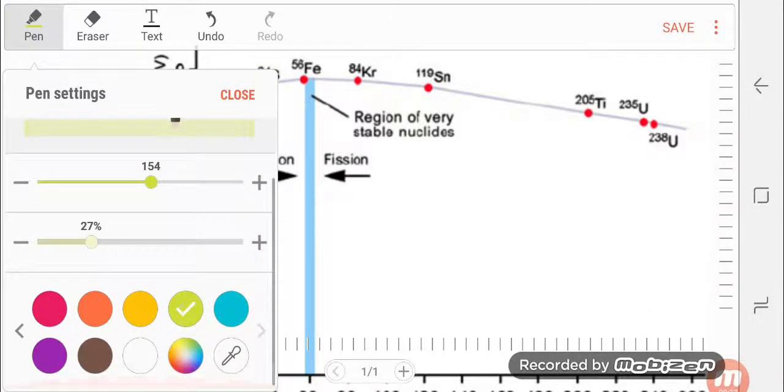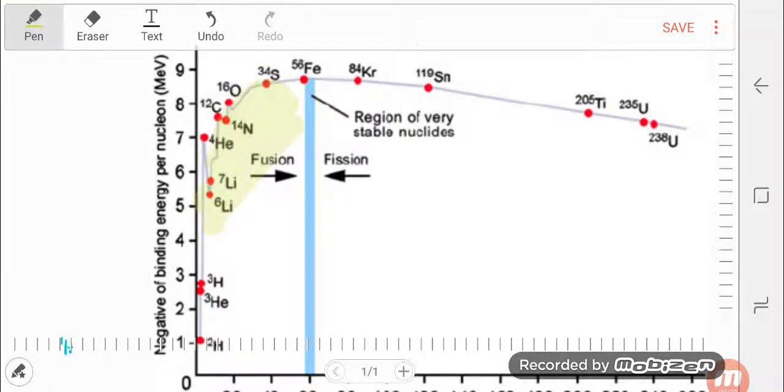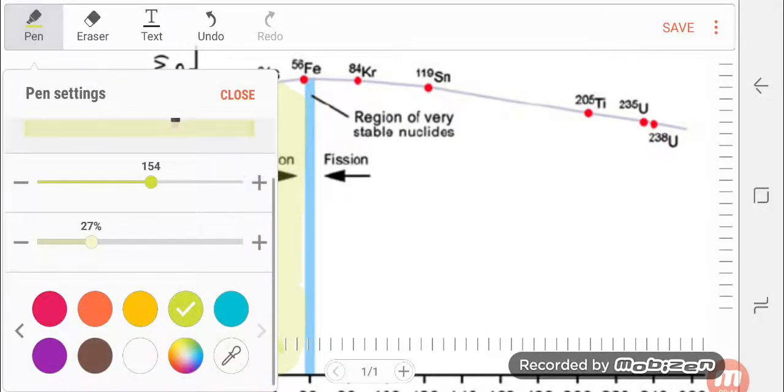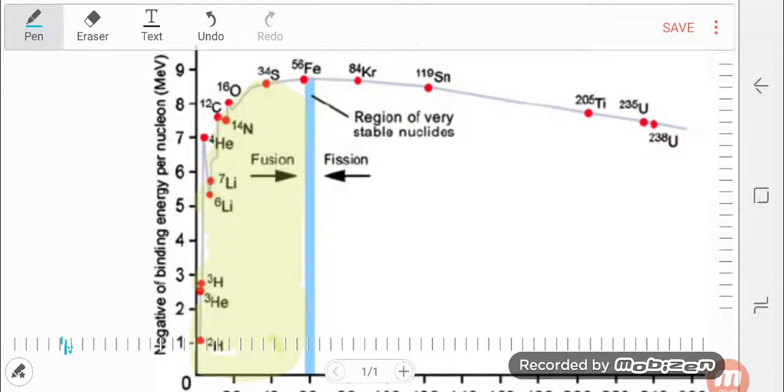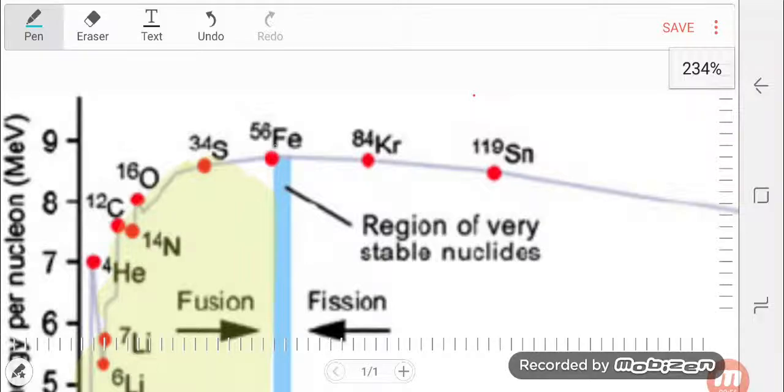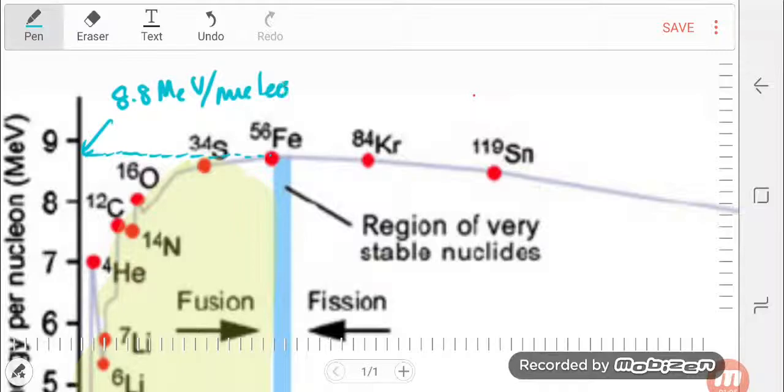Let me change it to green and highlight it to green. You can see that this area is for the light nuclei. So the value increases rapidly, very rapid. At this point, we can see this is the maximum binding energy that we can find, which is around 8.8 megaelectron volt per nucleon. This belongs to ferrum 56.